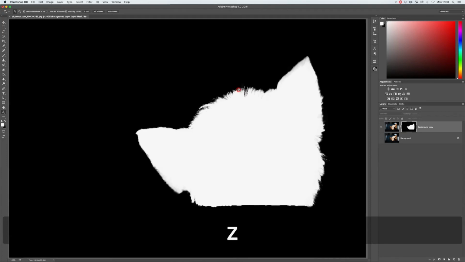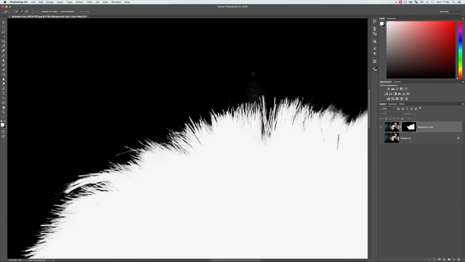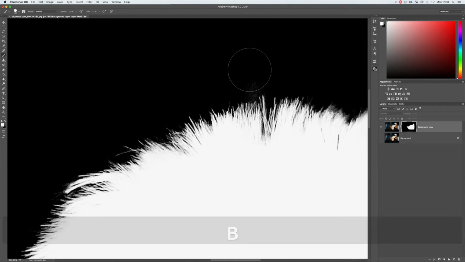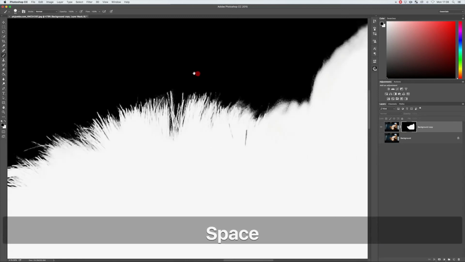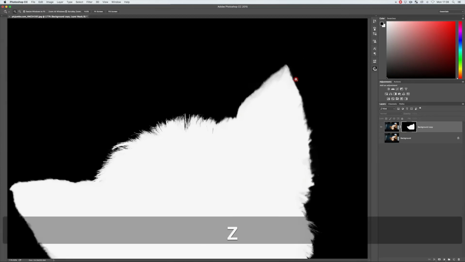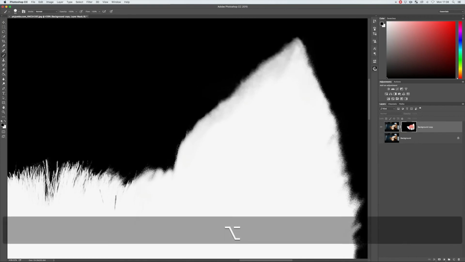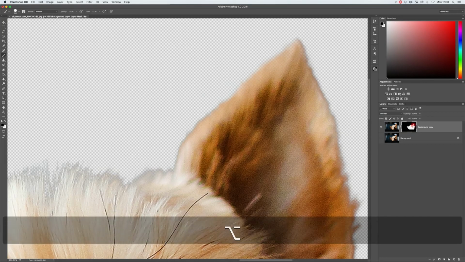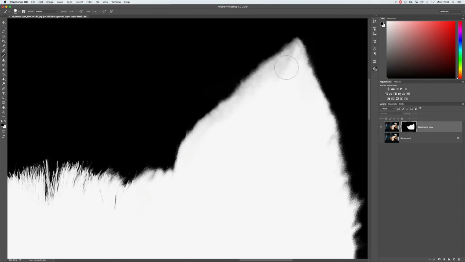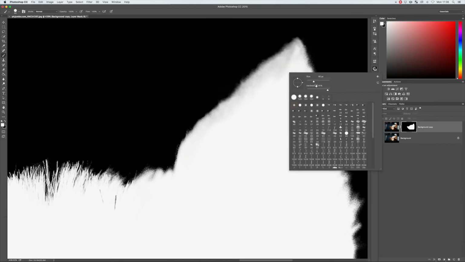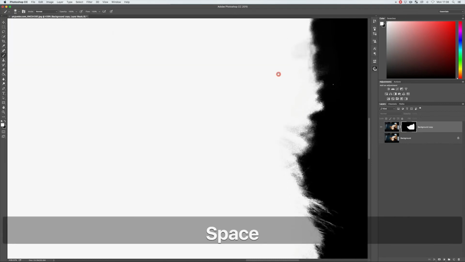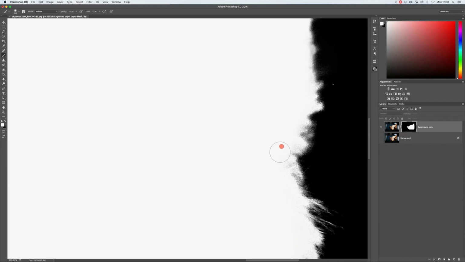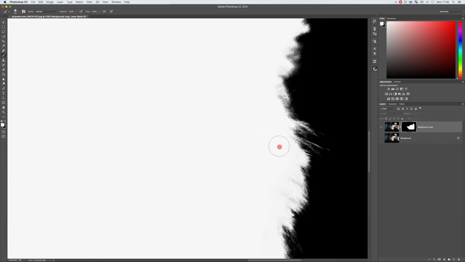the shape of the mask in pure detail, and it's still missed a couple of bits here, which, because it's a mask, we can just come in here with the brush tool and paint with black and get rid of that. So any really problematic areas, you can still come in by hand and touch it up. So for instance, I don't think that this should be semi-transparent along that bit. I can see some grey speckling going on there. So if we use a nice soft brush, we'll just come in here and make sure that doesn't go quite so transparent as it goes through. Same there. And there's a few bits here which just need a little bit of work, just to make sure that they don't show through all the way.